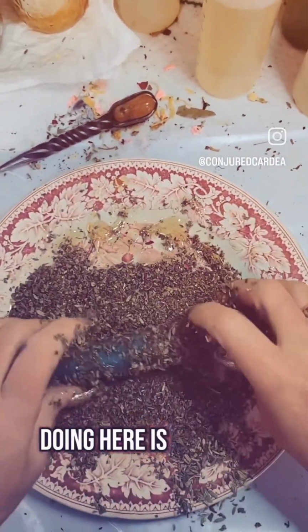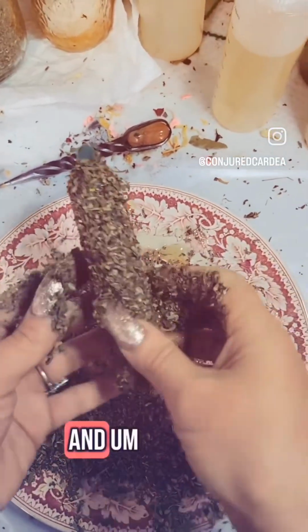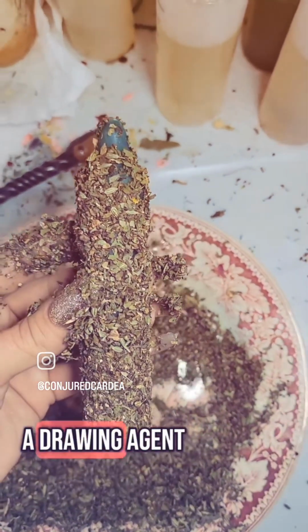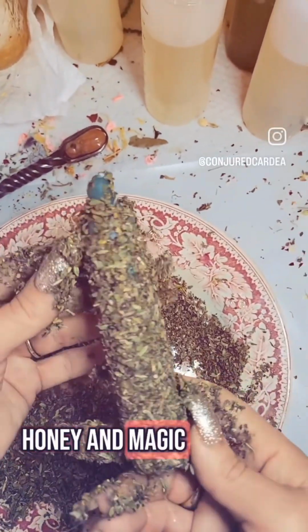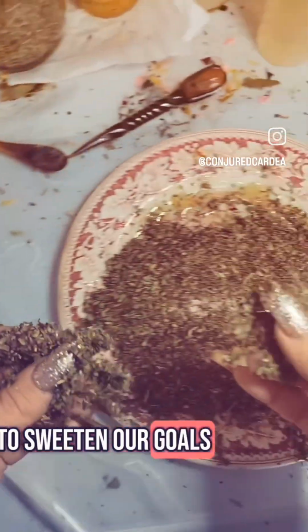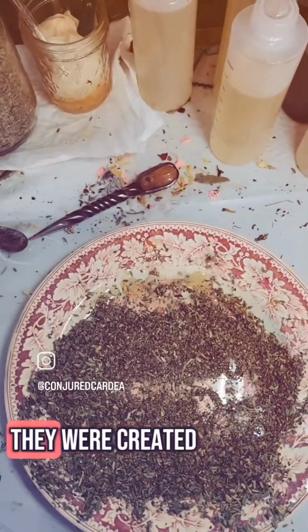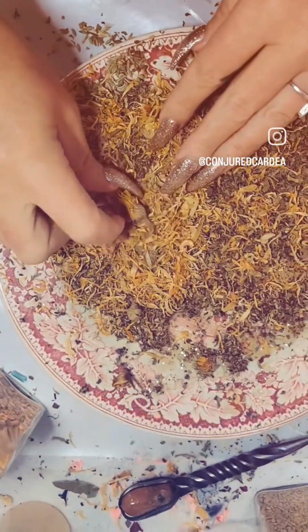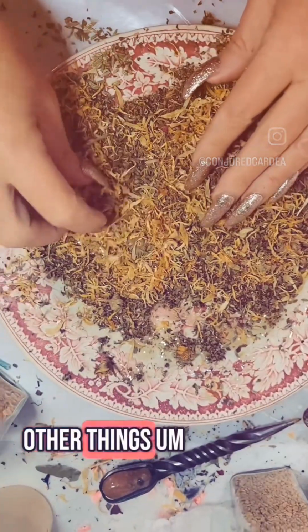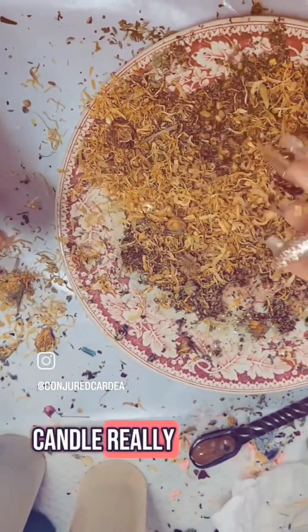So what I'm doing here is, people always ask how I get the herbs to stick to the outside. And I use honey, as you can see here. The honey acts as a drawing agent as well. We know that honey in magic is used to draw things to us, to stick things to us, and to sweeten our goals. So these green candles are High John candles that I am making. They were created with High John powder, fennel seed, basil, sarsaparilla root, sassafras root, among a few other things. The honey allows the herbs to bind to the outside of the candle really, really well.